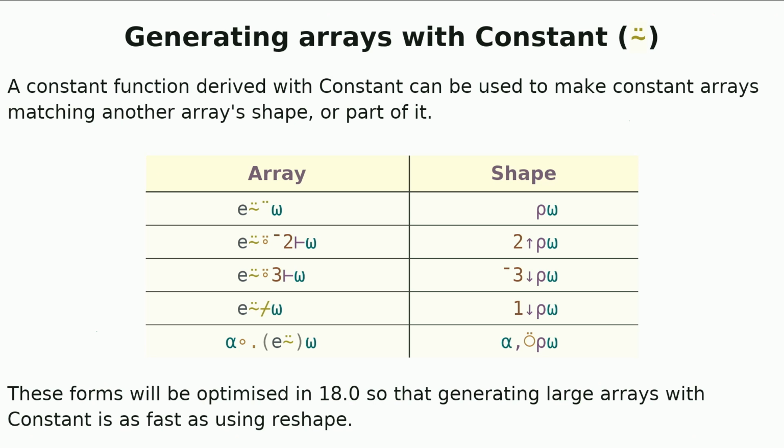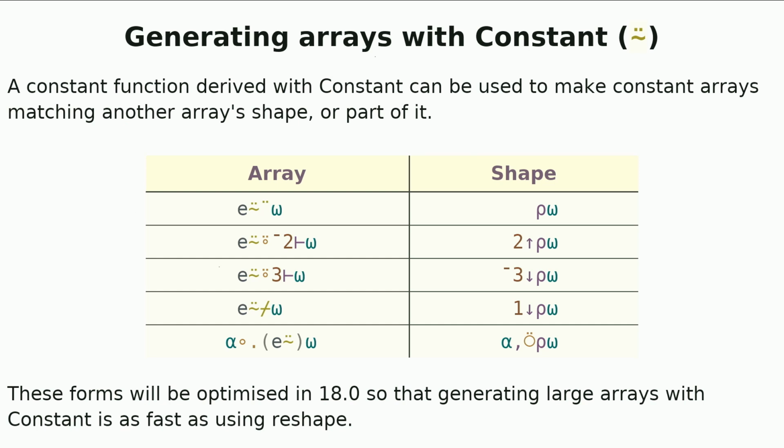Constant gives you some other useful things. You can use this constant function to generate constant arrays where every element is the same. This is something that often you'll have to play with shapes a lot to do. And constant combined with APL's very powerful operators gives you a whole lot of tools to not have to do that. So for example, you can call a constant function each on an array to get a constant array of the same shape. One really cool one is that you can call a constant reduce on an array to get an array with the same shape except one of the axes is dropped.